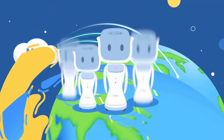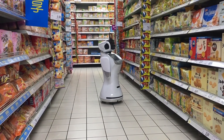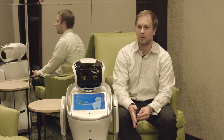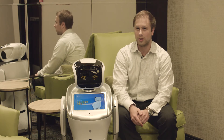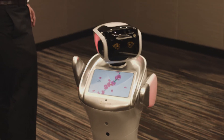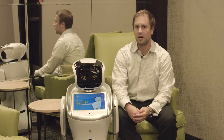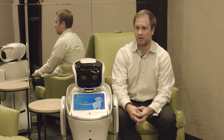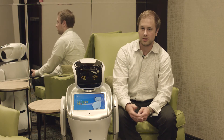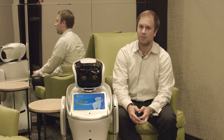Robots in stores might not be a familiar sight yet, but Gu Han is looking to open the right doors in Canada to change that. They're seeking distributors to help distribute Sandbot throughout Canada or North America, including the United States and Mexico. They'd also welcome developers who have software they'd like to put onto Sandbot, or a value-added reseller who might add something onto Sandbot and then resell it.